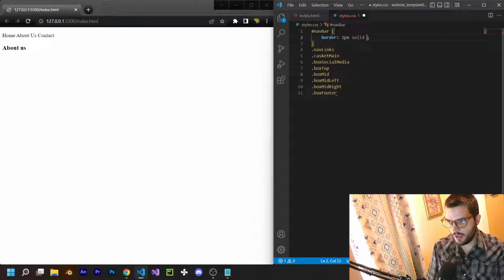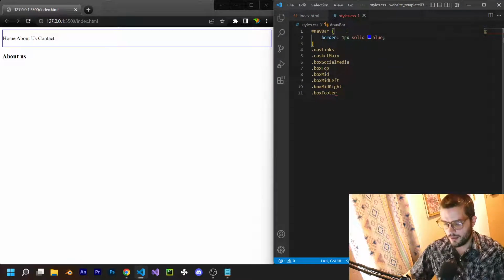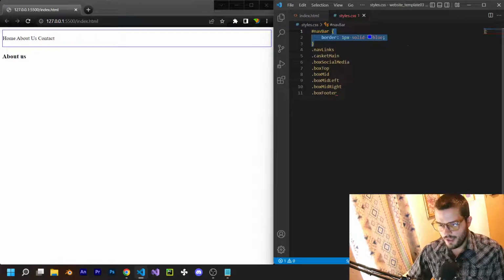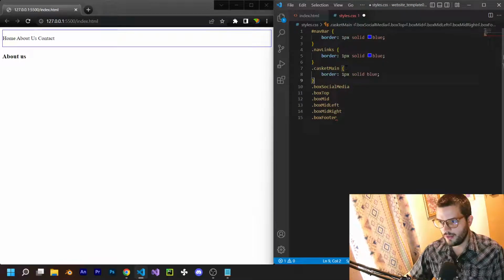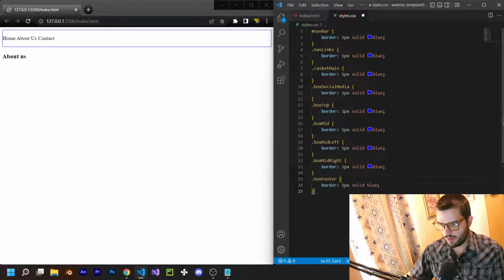Pixels, solid, and blue, just so we know where it is and what's happening. We could honestly do that with everything, just so we can see them. I'm gonna copy that. And each one of these things, now we'll just have a blue border.